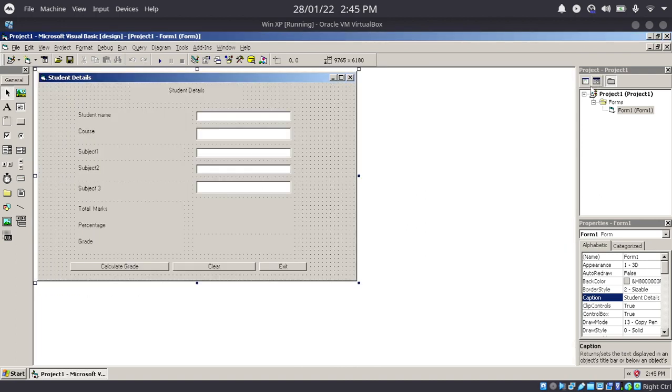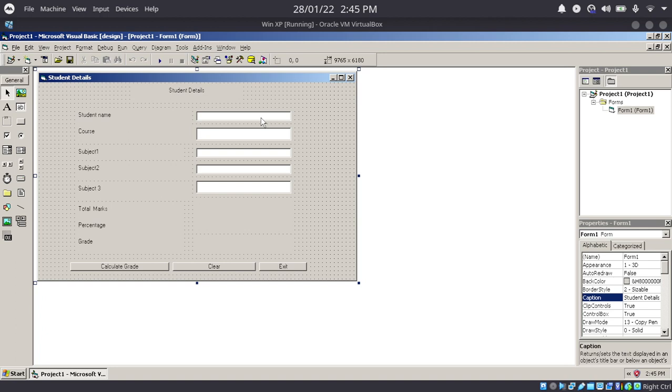So now next is validation. When I enter the student name, I need to enter values that are only alphabets, not other things. So when I press the keyboard itself, I should get a message that you're entering the wrong information if I'm trying to enter a number there. How do I do that? I have in VB an event called key press event associated with the text box. I'm going to use that key press event.